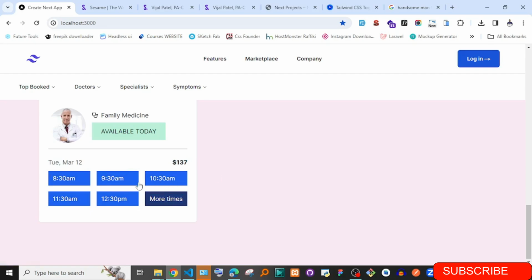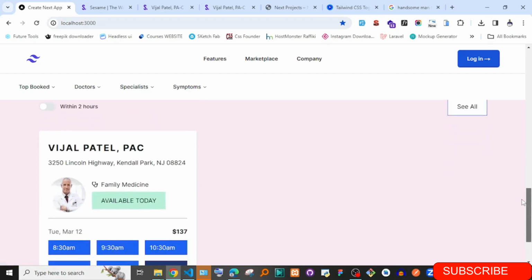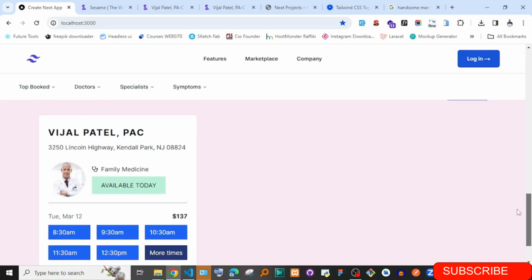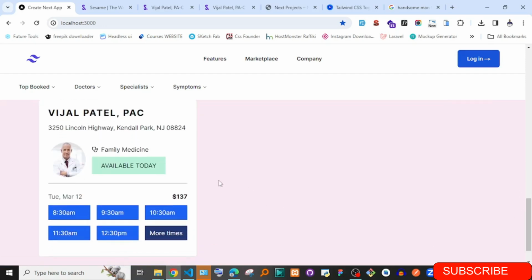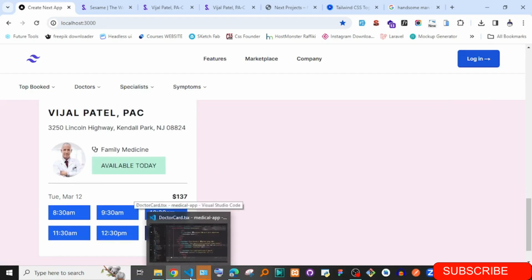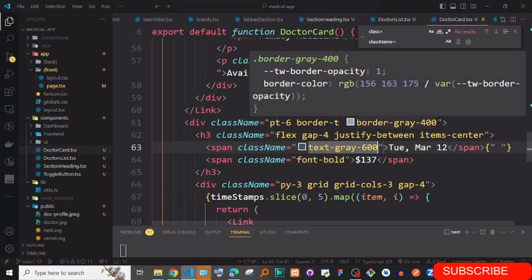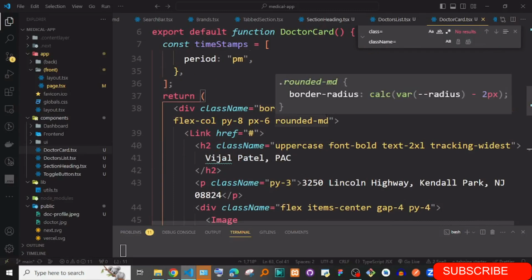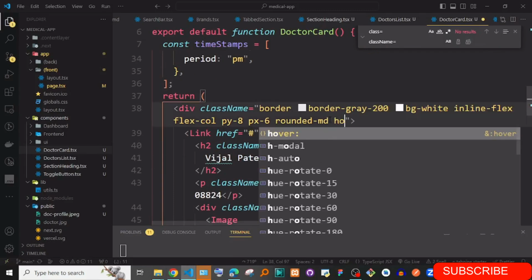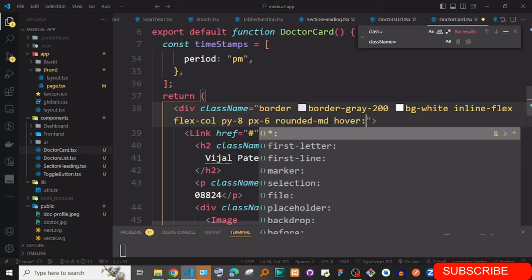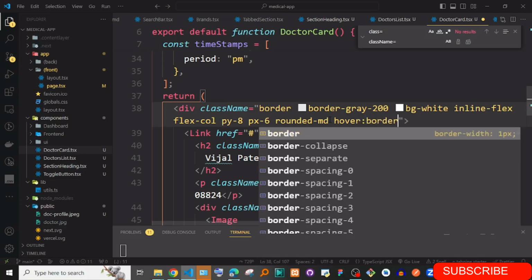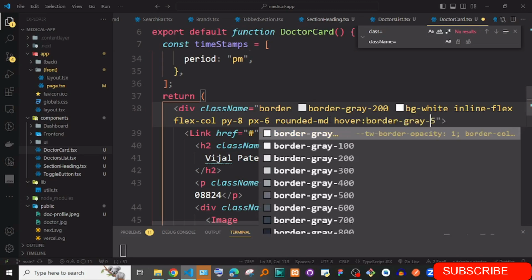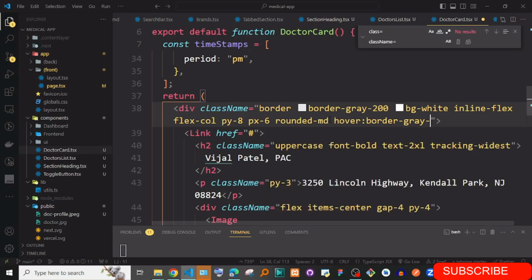Okay, that's great. So we have this card now looking great. Now we could just add a simple hover to the card. Let's just go here to the card, and we could just say hover, and then on hover maybe just change the border to gray, maybe 400.